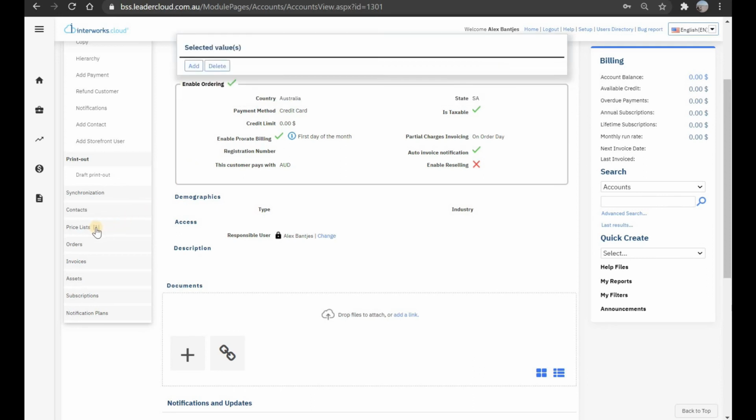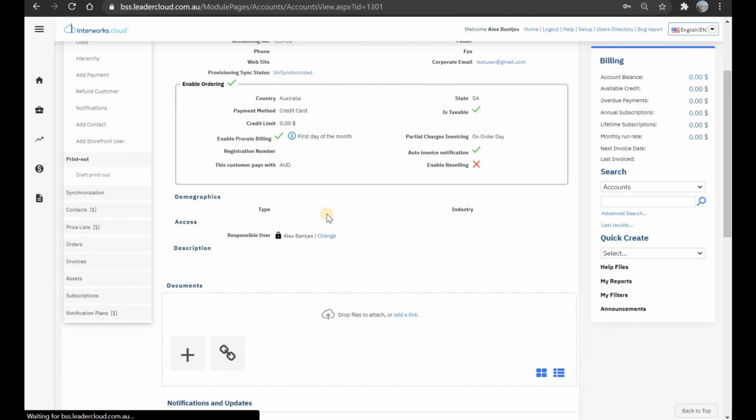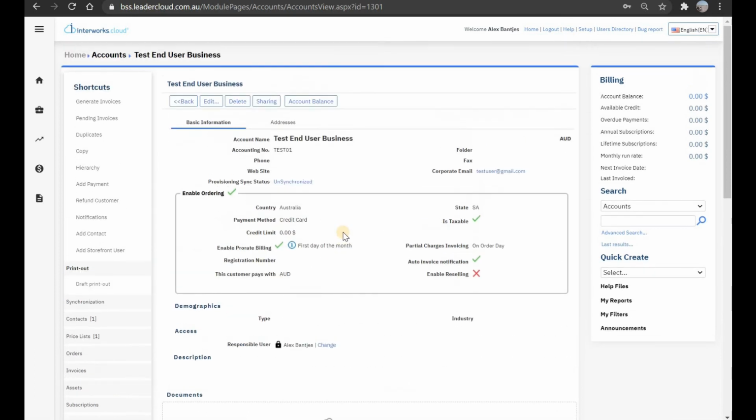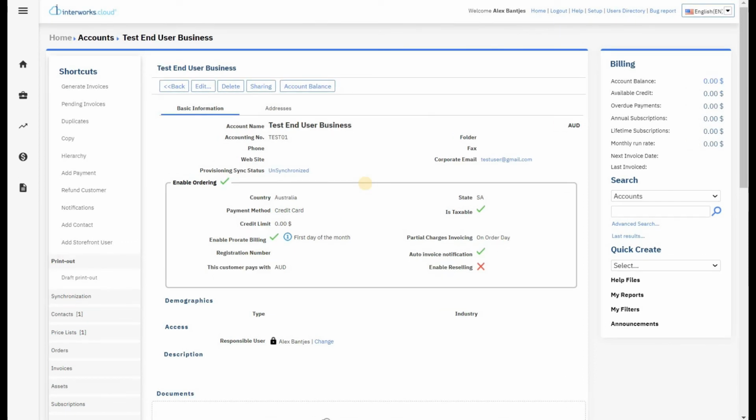At the moment there is no mechanism to assign default price lists to new customers and you will be required to assign price lists as needed. Where no price list is assigned, pricing will default back to Microsoft's ERP prices.